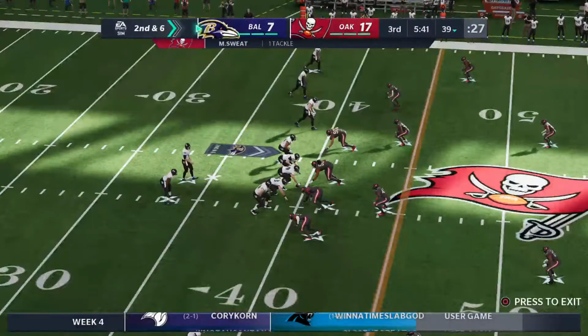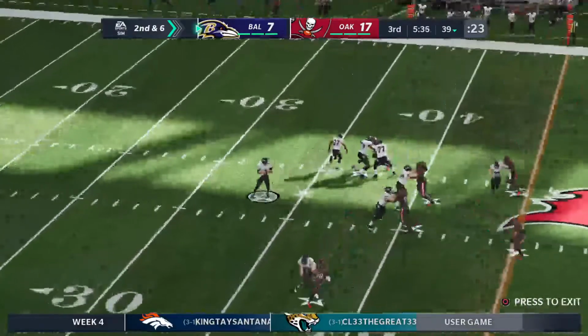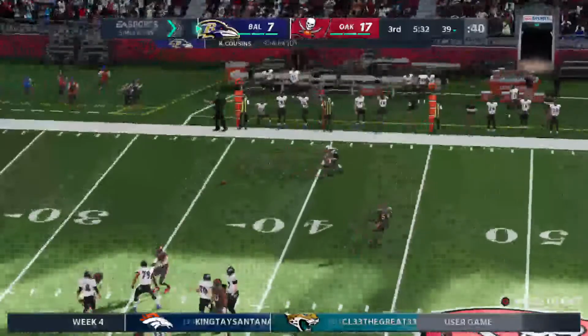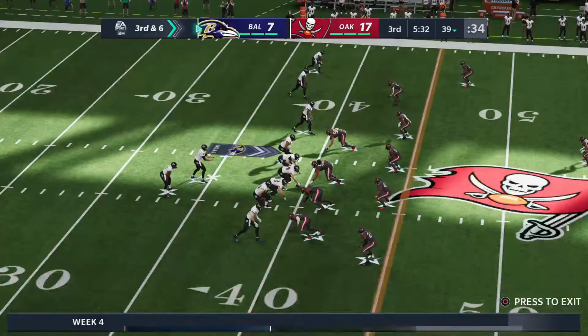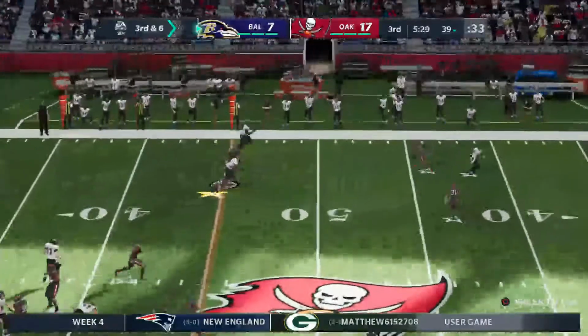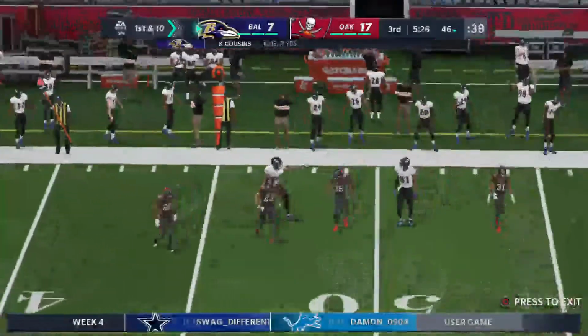Despite the scoreline, I think they've got to like where they are here. They're on the road and just one big play away from getting right back in this game. I'm going to follow right along with you, because the spot they're in now is a credit to their defense. They kept them in it. They're making the plays that they've made. Defense holds them on time. They're one big score away from being right back there. Now the question is, can this offense step up and make that play? Because that's been an issue for them in this game.